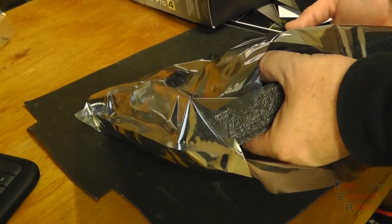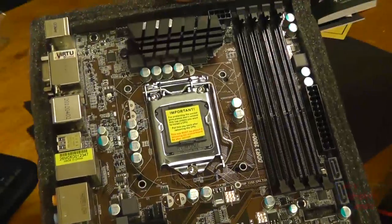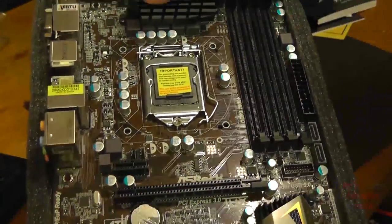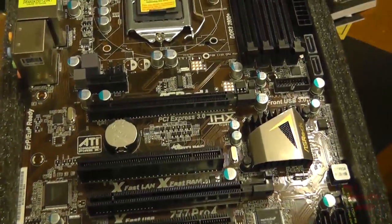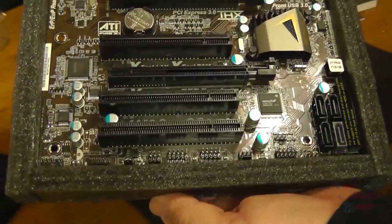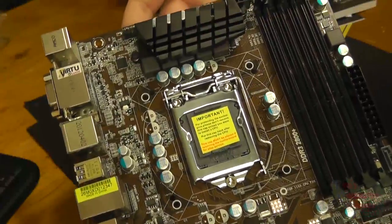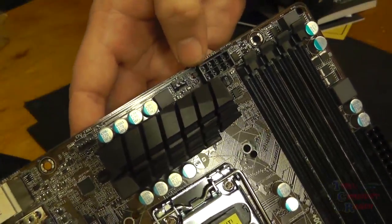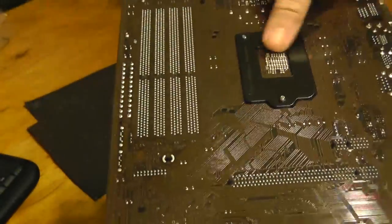Now, before we go through all the trouble of throwing our parts into the computer and getting our wire management done, the very first thing that I always do when I get a new motherboard in is what's called an out-of-the-box boot. Basically, when a motherboard comes in, before I mount it or go through any labor of putting it in a case, I lay it on my bench and I perform a one-time naked boot, to be sure that this board is not DOA.